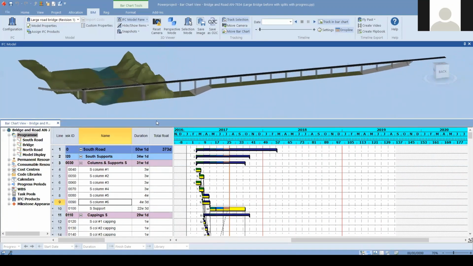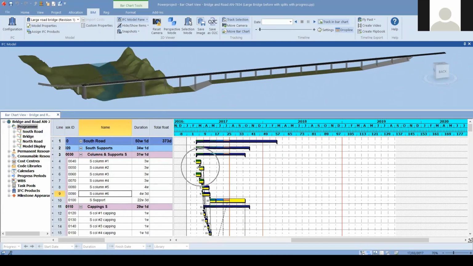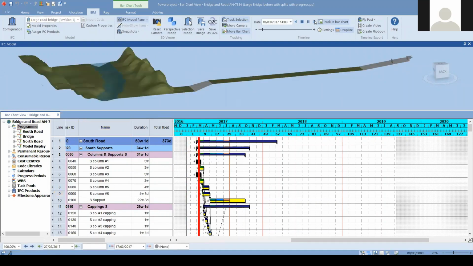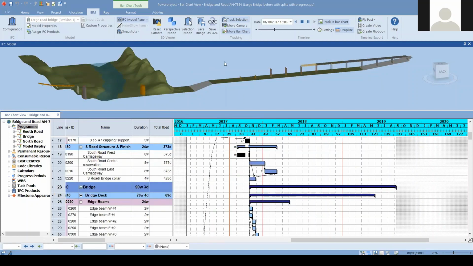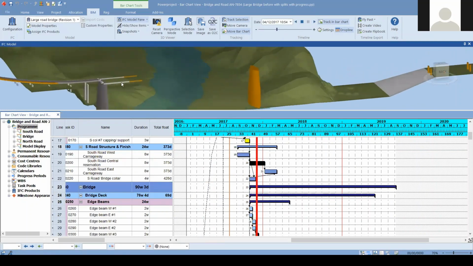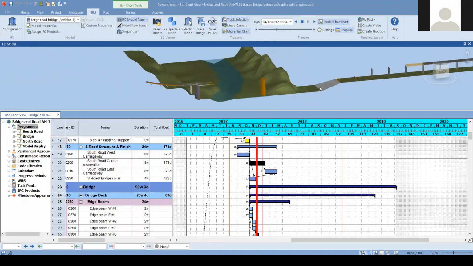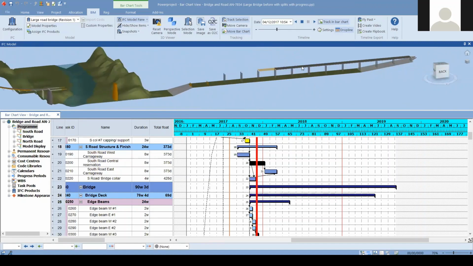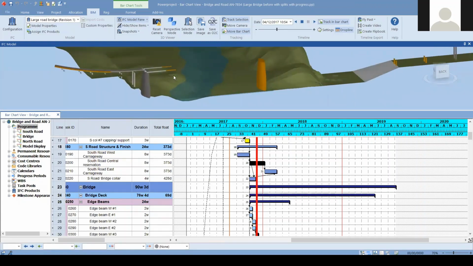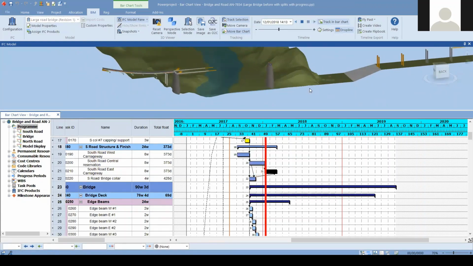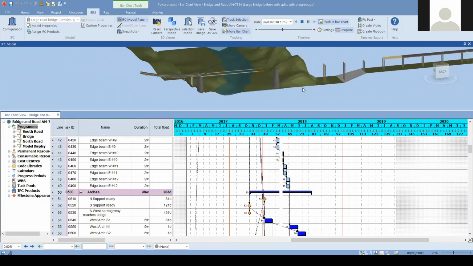And once the linkings are being made with the related activities, we're going to play the simulation, and we will be able to track the construction logic in a time frame. We can stop here a little bit, and we're going to see how the projects will be constructed according to our schedule. So from right hand side we started the viaduct, from left hand side we started the bridge, and from some point they are going to be merged.